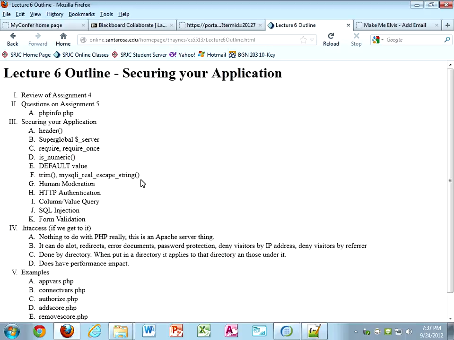We're going to use HTTP authentication in two different ways. I'm just going to show you two different ways to do it, to require a login to get to a certain page. So we've had an admin page in our application where we can change and delete records. We'll use authentication to create a login for that page and require that login.